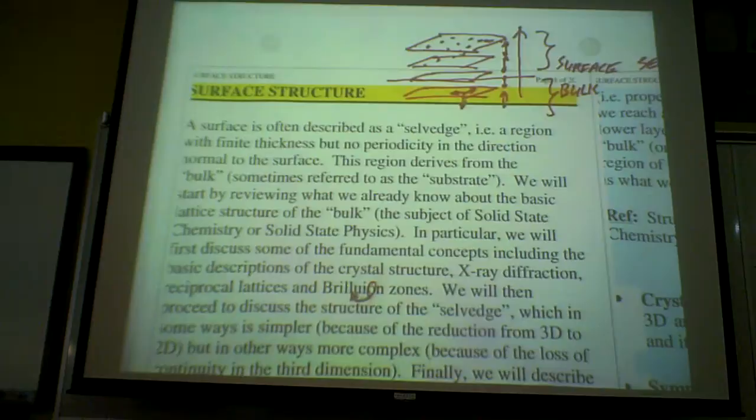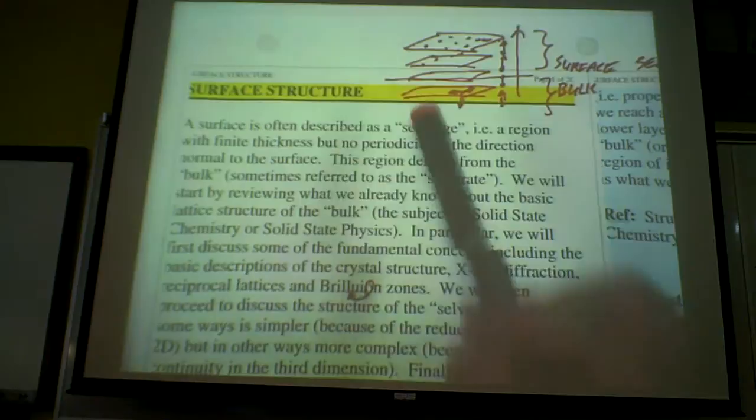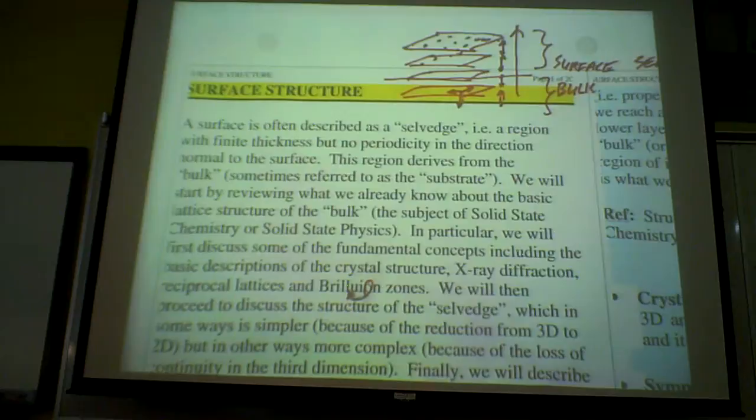This is my bulk region. Anything on top of this bulk region is what I would call the surface, or self-edge, to give you a concept that your surface really has some thickness. It's not just the first layer. When you think about surface, you always think of the first layer that you met, but that's not true. In fact, nothing could happen in the top layer below them. Usually, this self-edge consists of two to three layers, depending on the material. Beyond three layers, the spacing will not change anymore, and you have 3D periodicity. At that point, we will say that you have reached the bulk.